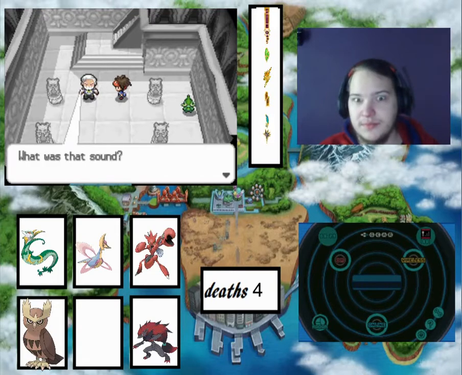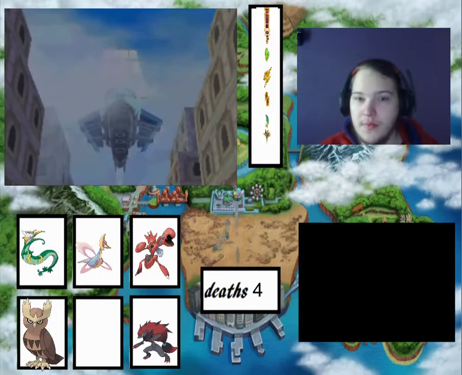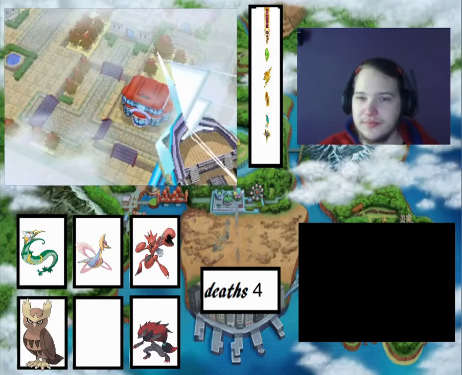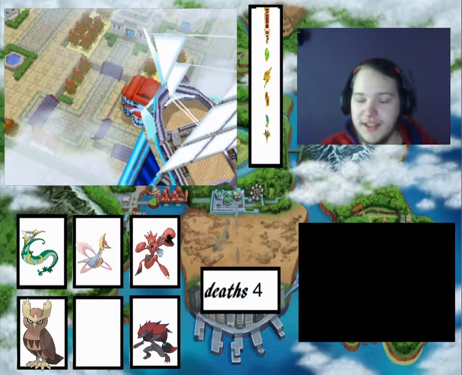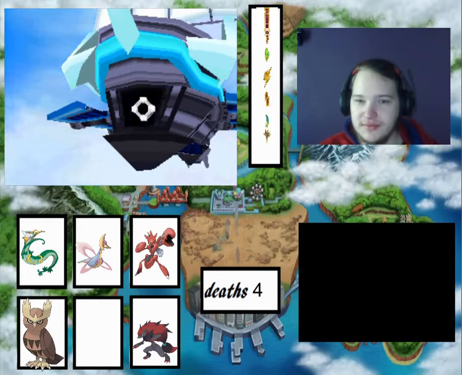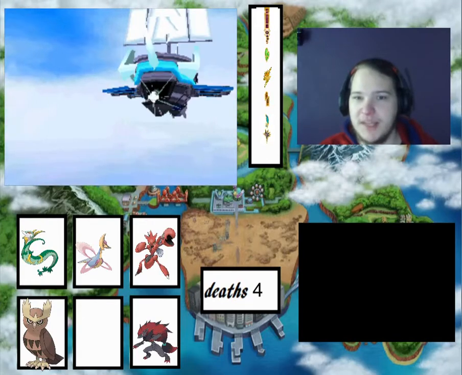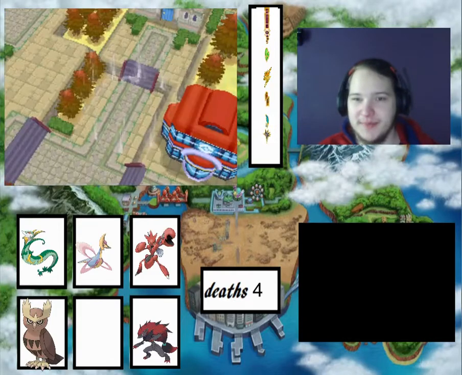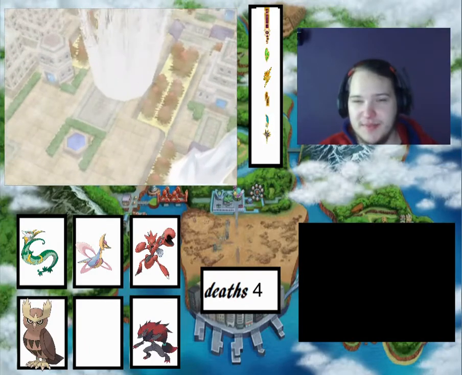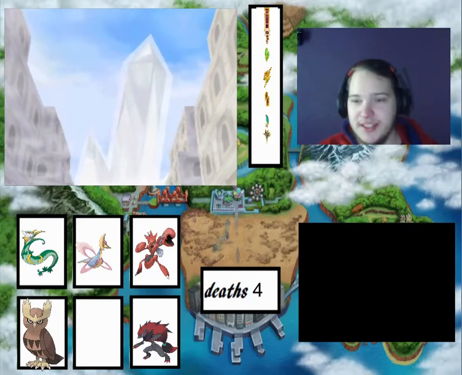Oh, that was a boom. Oh, it's Team Plasma's flying ship? It can now fly. Oh, what's it doing? That's a cannon. Trying to charge an Ice Beam. More like an Ultra Ice Beam. Oh. Yeah. It's firing ice beams. It's now kinda frosty, wouldn't you say?